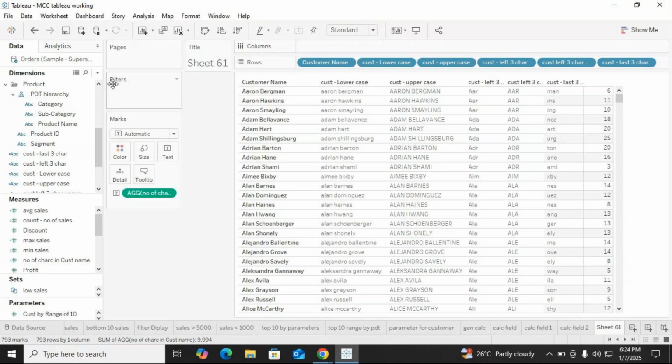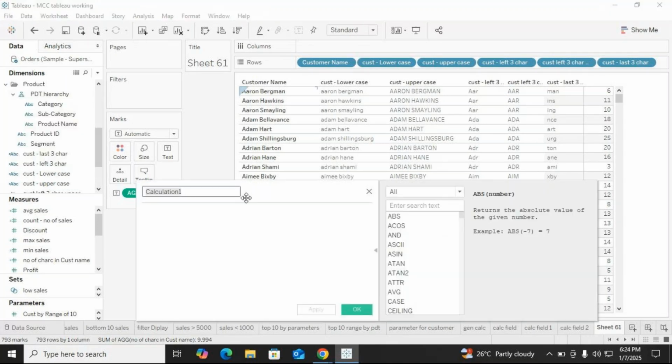Now same thing we will convert into uppercase. Customer name, last three characters in upper. Whether you want it in upper, lower, anything you want to take, you can take it. I'm just converting here as uppercase.